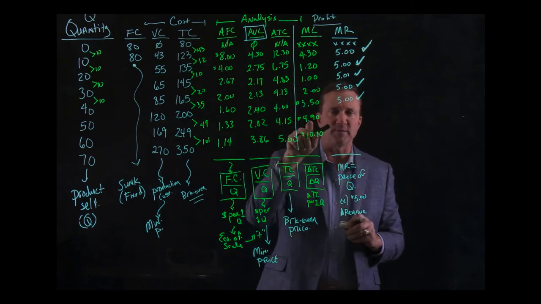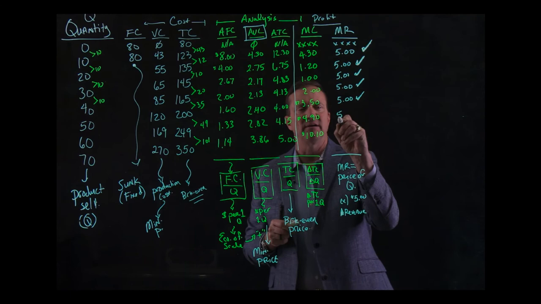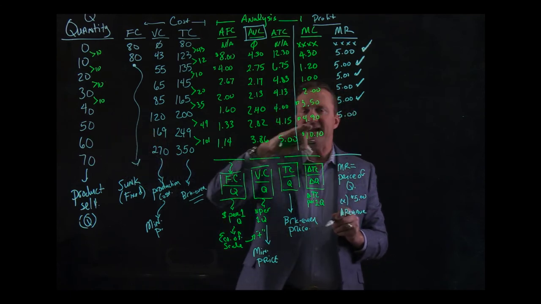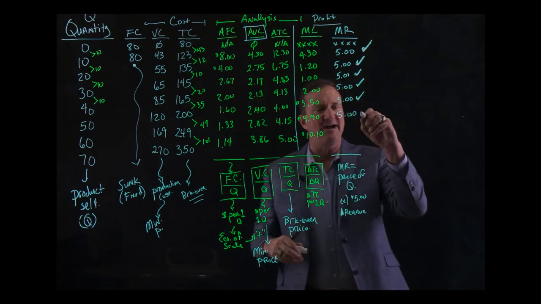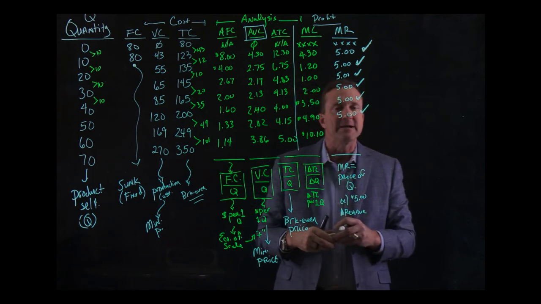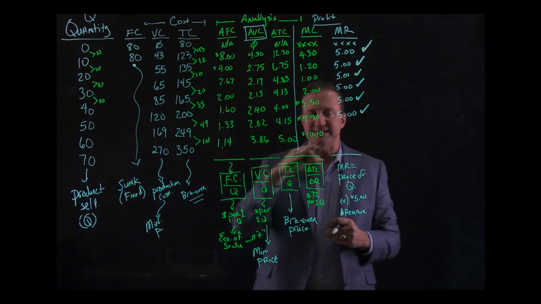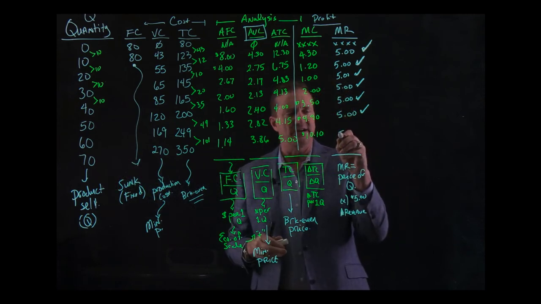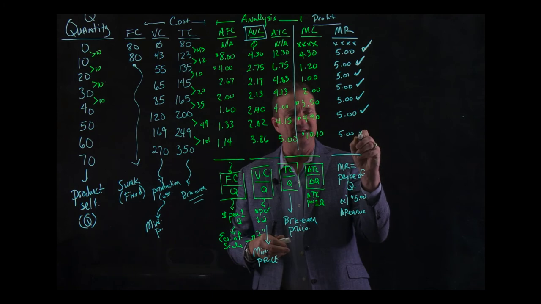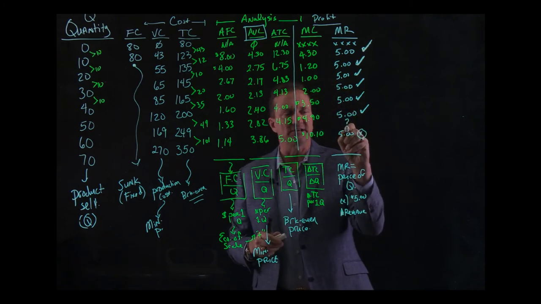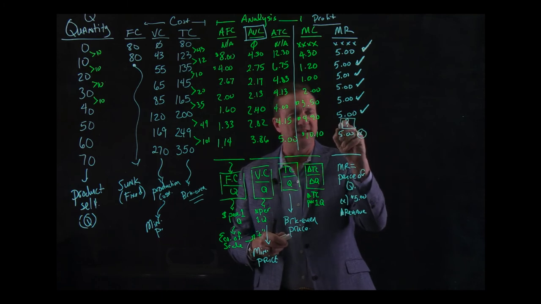Is it worth it to spend $4.90 to get 5? So we're going from 50 to 60. That cost you $4.90. You get 5. The answer is yep, that's worth it. So you keep going. Is it worth it to go from 60 all the way to 70? And the answer here is spending $10 to get 5. And the answer is no. However, our real answer is somewhere between these.